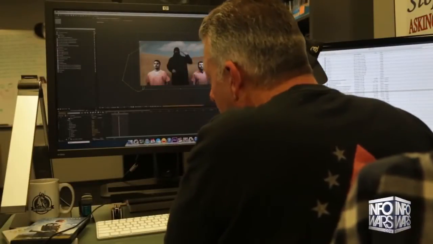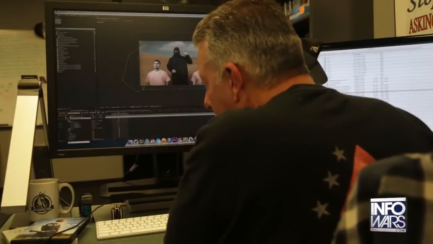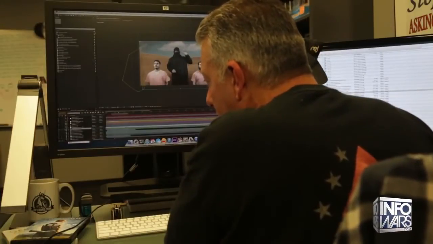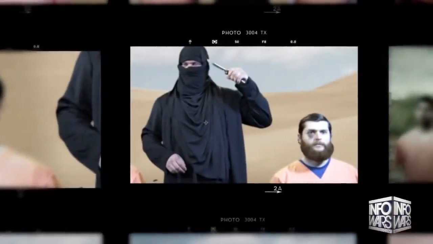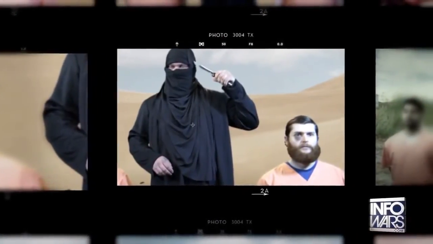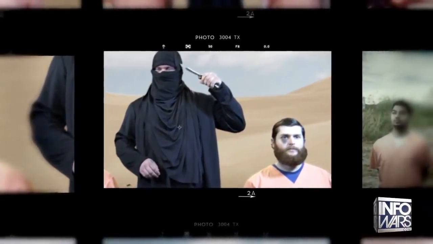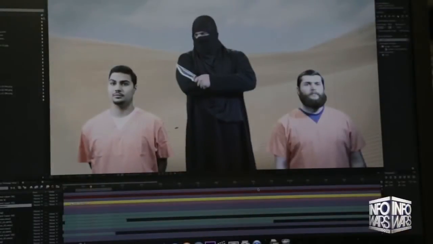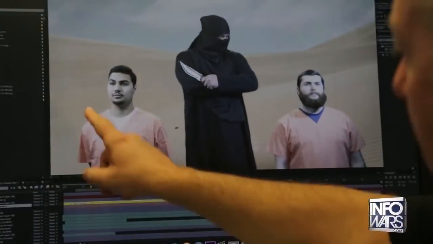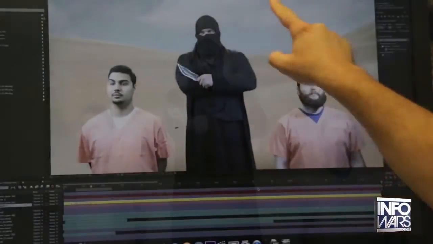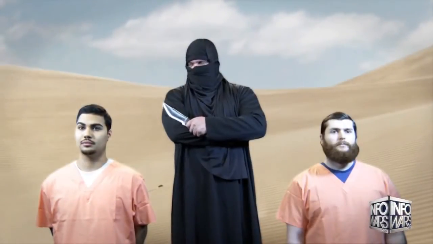Absolutely. And here's another thing I did: I decided these guys, let's beat them up a little bit at their eyes. Gave them a little black eye there, so it looks like they've been roughed up a little bit. Again, to get it more realistic, there's more work to be done, but you can see just in a couple minutes. So we've even added some dust elements in the background, some clouds back here. And I think it's looking pretty good.